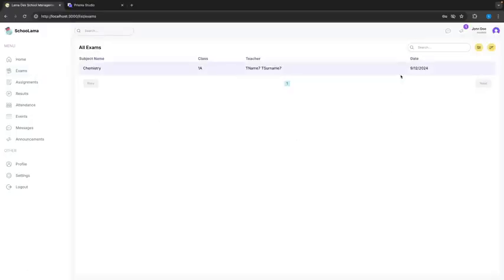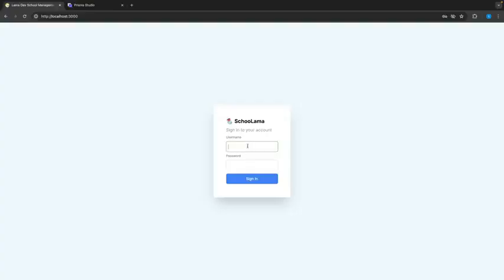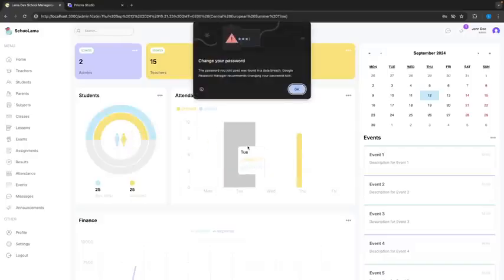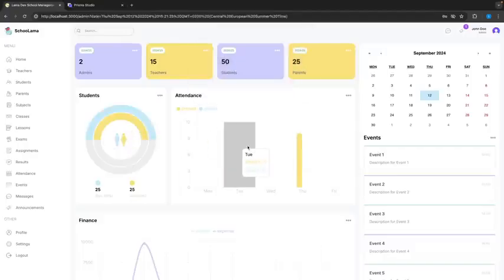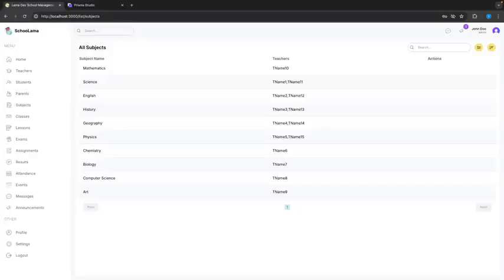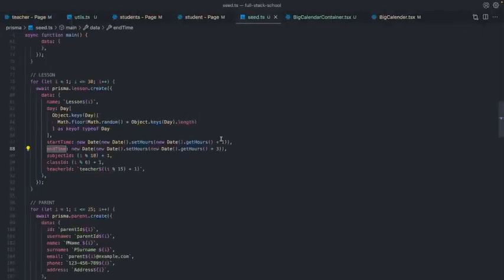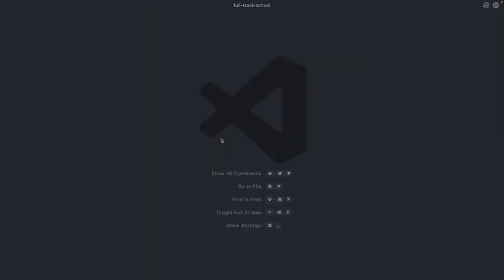As a student, we cannot create, update, or delete anything. So I'm gonna sign out and log in as admin. Firstly, I'm gonna start with the subject because it's easier. By the way, our buttons are not here. Let's close everything, open up subjects.